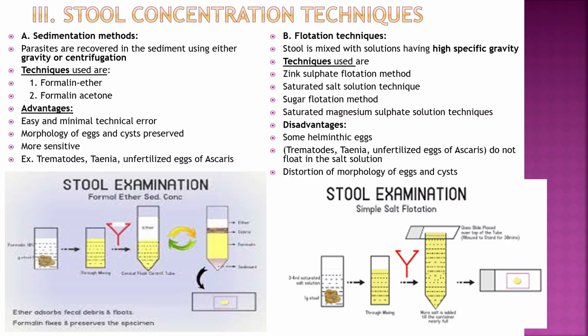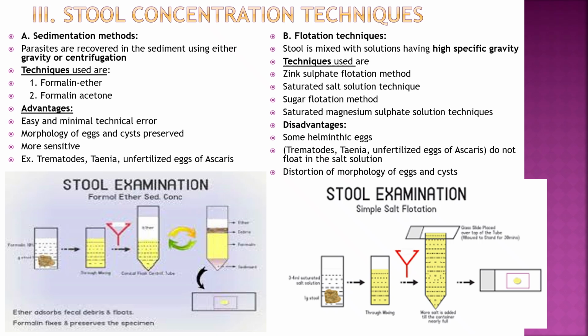When eggs or larvae or parasites are very few in number, then concentration techniques are used. First is the sedimentation method and second is the flotation method. In the sedimentation method, the parasites are recovered in the sediment using either gravity or centrifugation. The techniques used are formalin ether or formalin acetone.